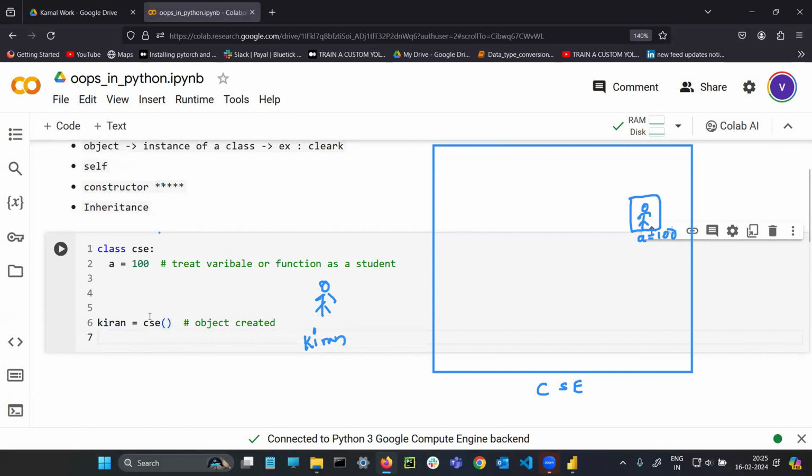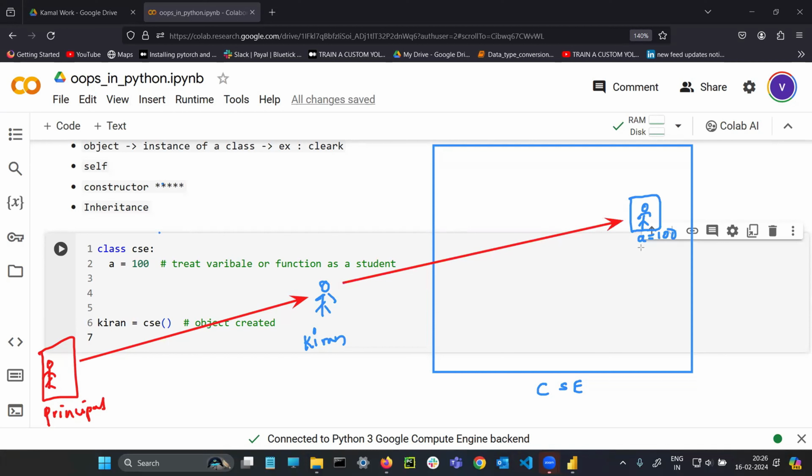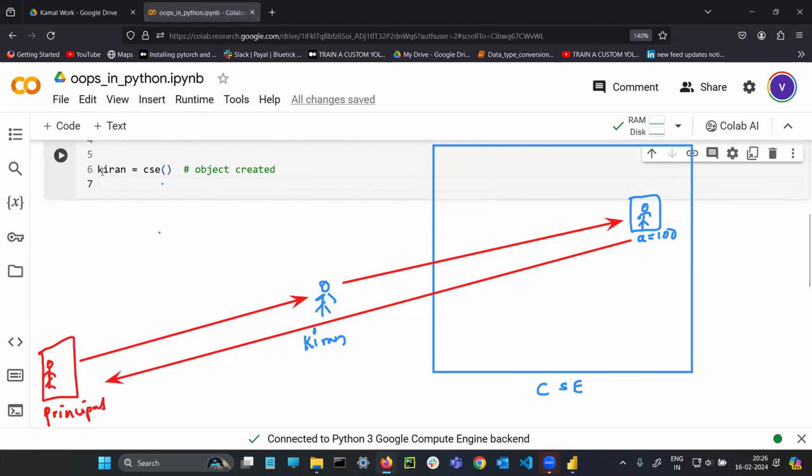Now, guys, who is the principal here? I am the principal, yes or no? Yes, sir. Because I am writing the code, I will be the principal. So as a principal, if I give an order to Kiran, who is my PA, he will go to the class. Inside the class, he will call the student, and the student will come back to me or not? Yes, sir. So see, I created a servant. After that, print, because I need to print in front of you.